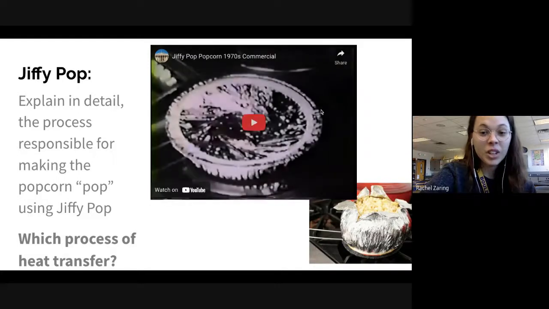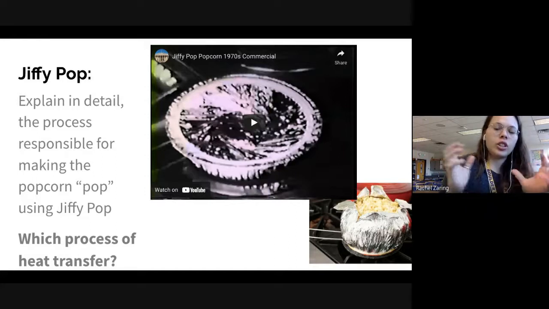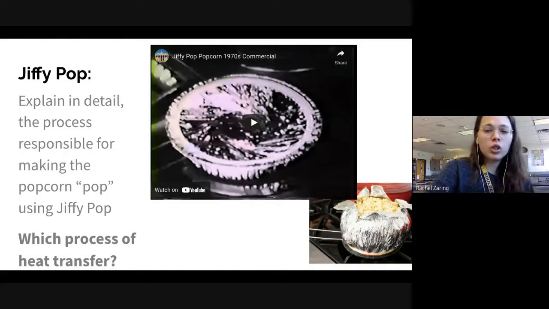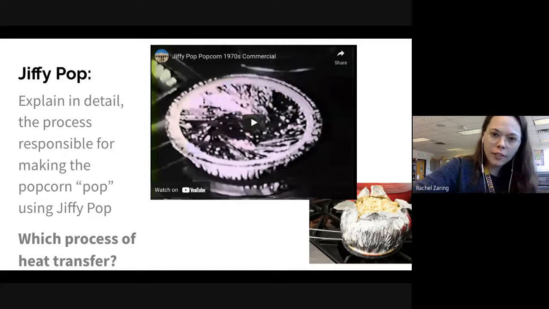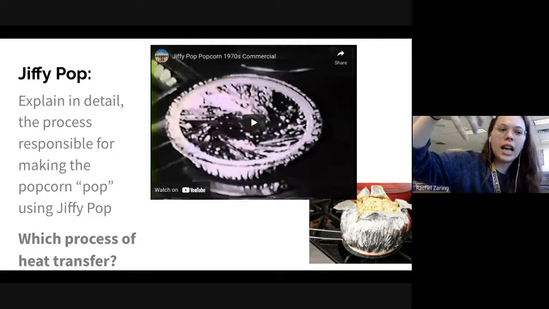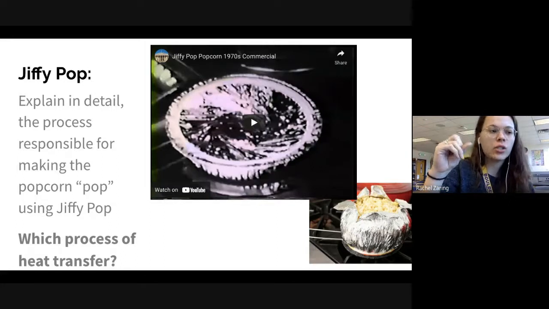So super fun there. So what you should have noticed as they cook the popcorn there is that they are directly touching this aluminum canister that holds the popcorn kernels to a heat source. And you shake it back and forth across the heat source. And so you get a direct transfer of heat from the oven top to the aluminum, then to the popcorn kernels that are inside.